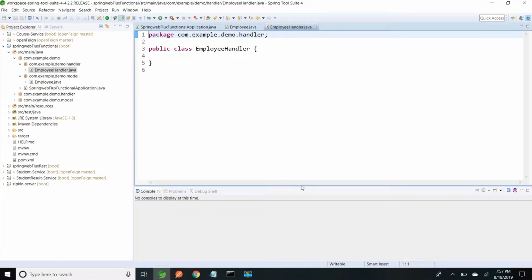So in the employee handler, it takes server request and server response. We have to send the output as server response, and every method will get the server request as the input. So it is similar to HTTP request and response in our normal web programming.